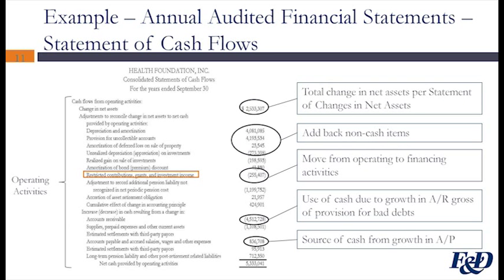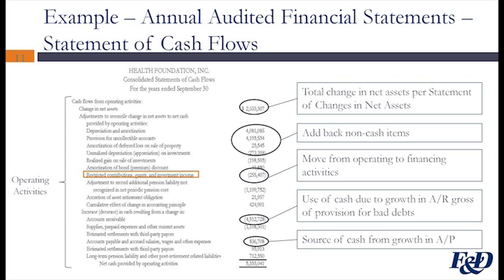The next statement is the statement of cash flows. There's no secret here. This is not much different for a healthcare organization than for a regular organization, a for-profit organization. It's broken into three sections. The first section being your operating activities, the second section being your investing activities, and the third section being your financing activities. There's no real difference between a healthcare entity, but it does bear at least mentioning a few items here. I mentioned in the preface that this is the most difficult statement of all to create, to roll forward for organizations to get correct.